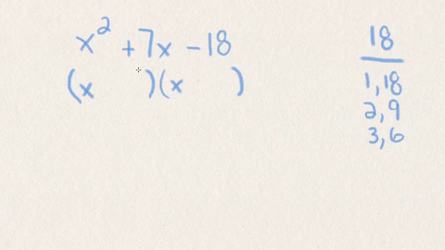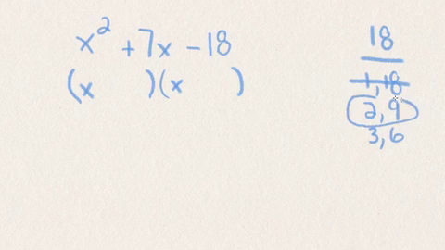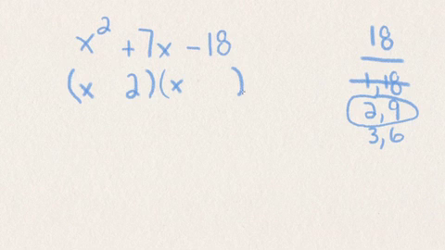Now I'm going to look at the middle term as a 7. I'm going to see, is there any way I can add or subtract these two numbers together to give me 7? 1 and 18, definitely not. Let's see, 2 and 9. Well, 9 minus 2 will give me 7, so I'm going to circle that because that is definitely a candidate. 3 and 6 will not combine in any way to give us 7. But you want to check all of your possibilities here because sometimes there's more than one possibility that does work. So now that's 2 and 9, we'll go back in here and fill them in. It doesn't matter where they go for now.